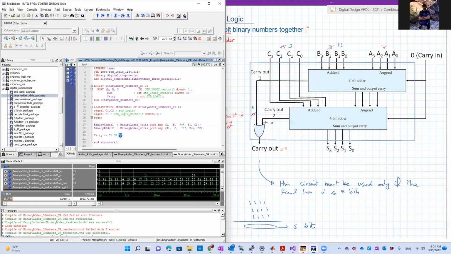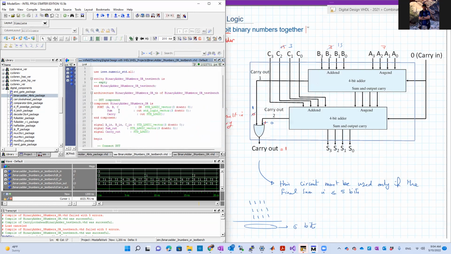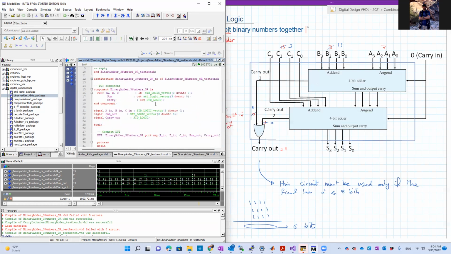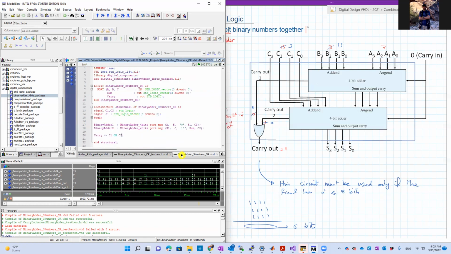Good. Now the test bench. Here is a test bench. Okay. So again, as we explained before, the test bench is another design, although it's like what we can say a virtual design. I mean, we write the test bench in a way similar to writing a new design, but it's not a new design. Okay, so we have the same entity, which we call component. Just copy and paste from here.